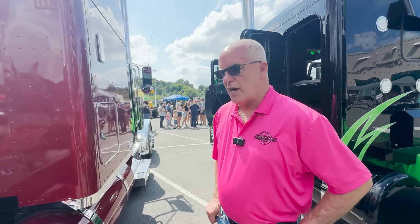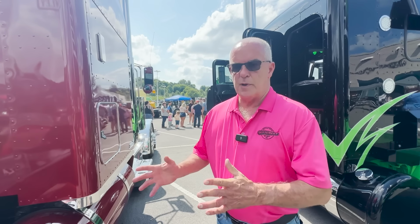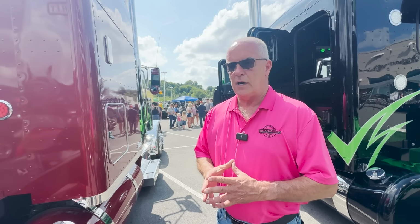I just, riding up the road, I've seen it on the road. We've ridden it around. It's been around Mount Airy a little bit. It's the first time I've seen it up the road. I just think the color and the wheelbase, everything is a pop. It stands out coming up the road.